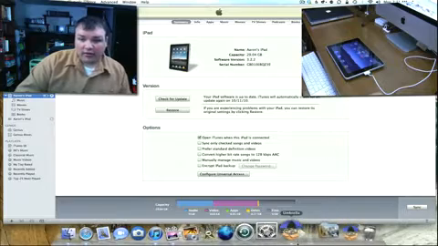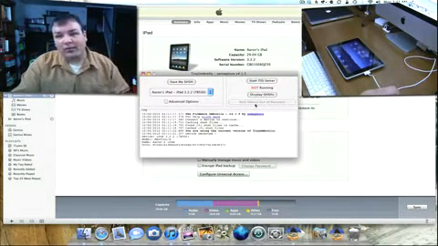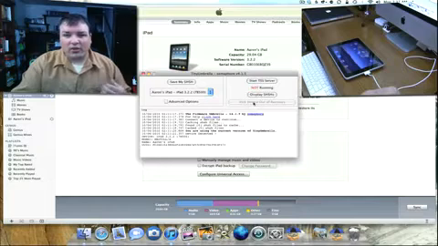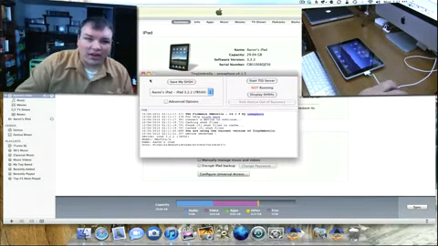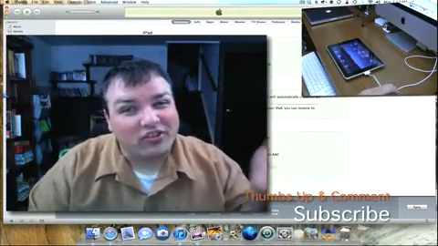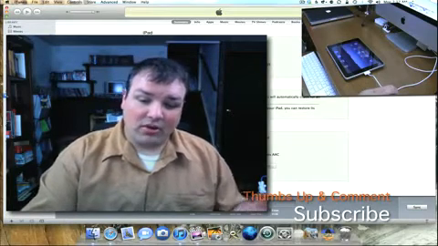If it's stuck, like I said, we're going to open Tiny Umbrella, and we're going to kick the device out of recovery. That's it. Once it's in recovery mode, sometimes it gets stuck. If you do that, click Kick Device Out of Recovery, and you're done. That's it. My iPad's at 3.2.3, or I'm sorry, 3.2.2. I'm going to restore all the stuff back to it, and that's pretty much it.